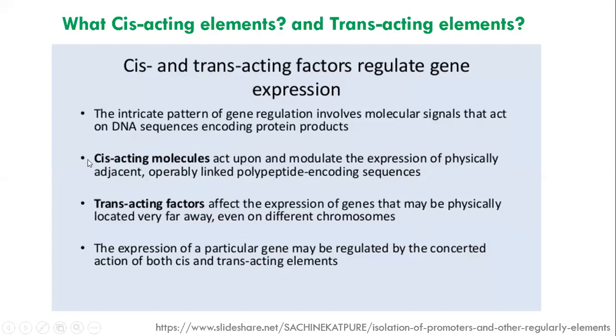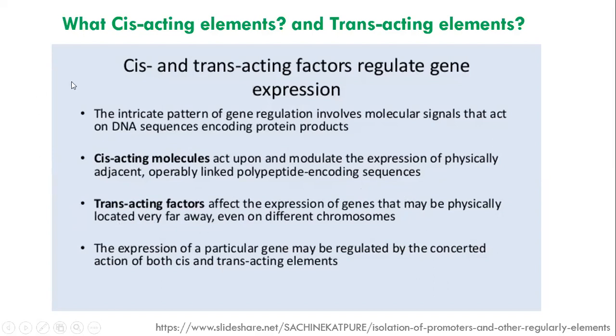So what they are saying is that, given a DNA and a start site, cis-acting molecules or sequences are in very close vicinity of the promoter region or the start of the gene or gene coding regions, exons and introns. They are very close. The trans-acting factors are mainly proteins. They are encoded by specific genes that may not be close to the gene of interest, where the promoter of interest you are looking at. They are actually far away.